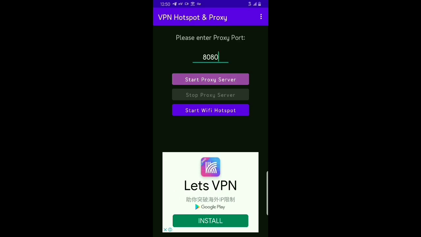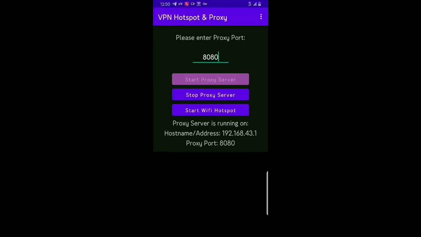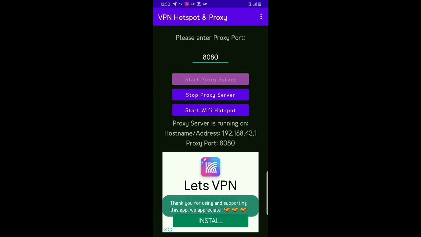Then I tap on Start Proxy Server. You can put 8080, 8090, 8010, and if it's busy, you can close this app and start it over again. When you start the proxy server, it generates the host name or address, 192.168.43.1, and the proxy port, which is 8080.